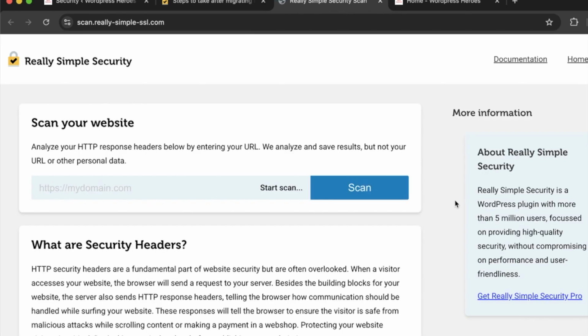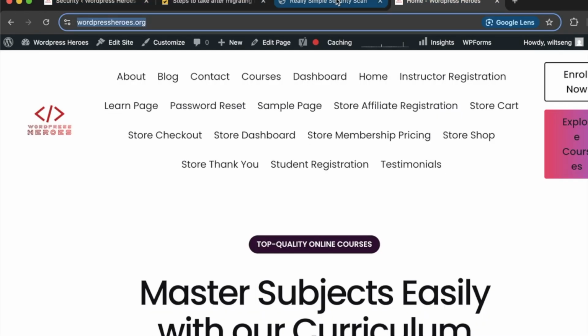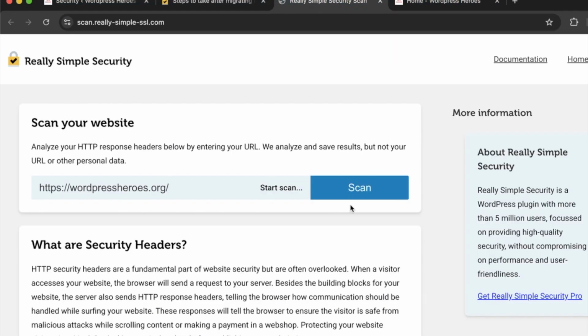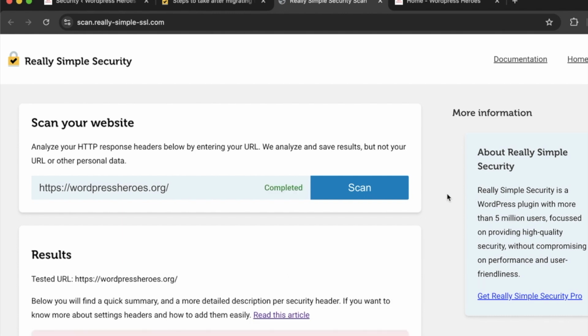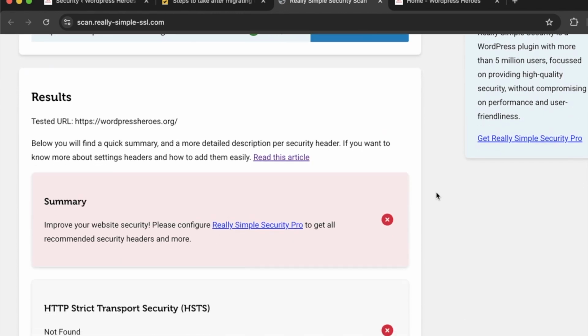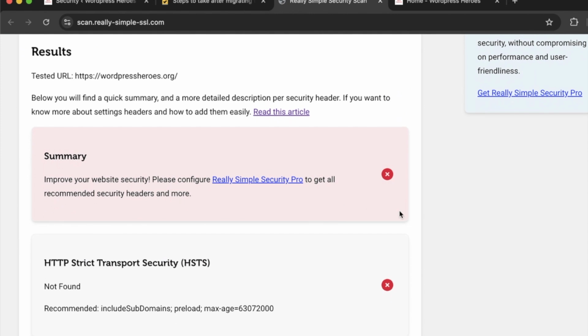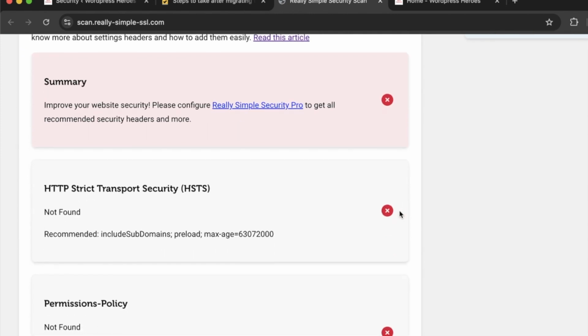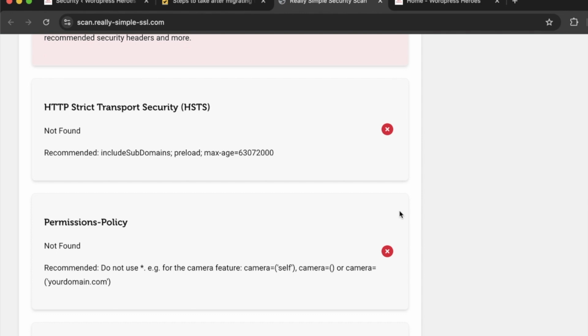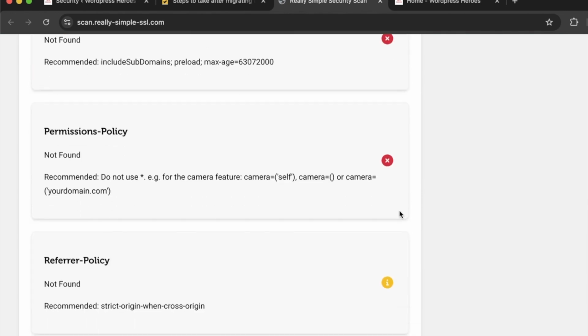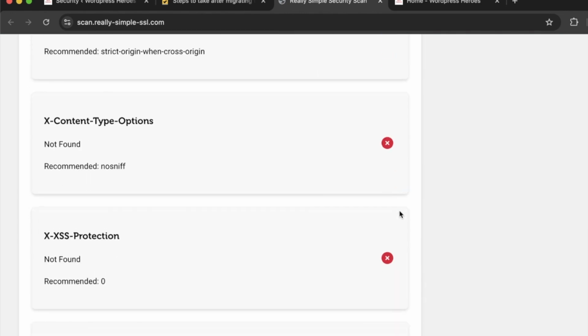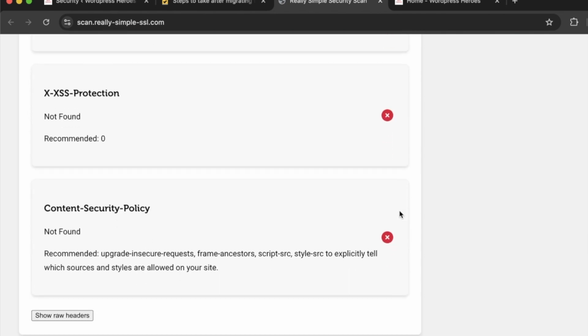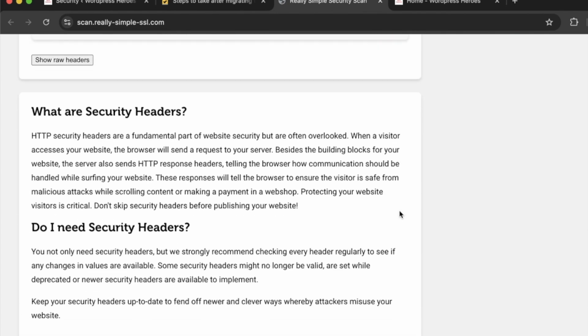There are additional steps that you want to take here, such as scanning your website. Here, number 3, you would enter your domain name, click on scan, and then it'll perform that scan and let you know if there are any issues with it. So here you can go through this. There's the results. There's some strict transport security not found in the header, so on and so forth. These are all different things that you can take your time to go through and fix over time.